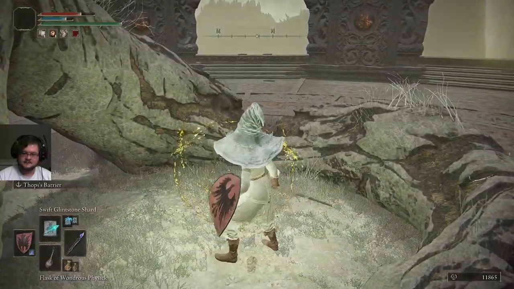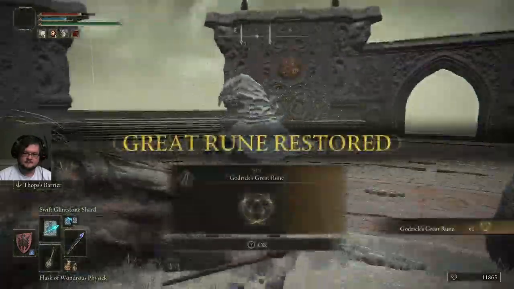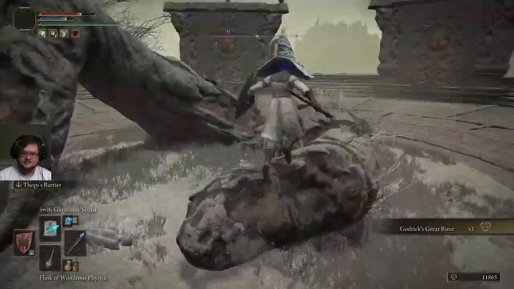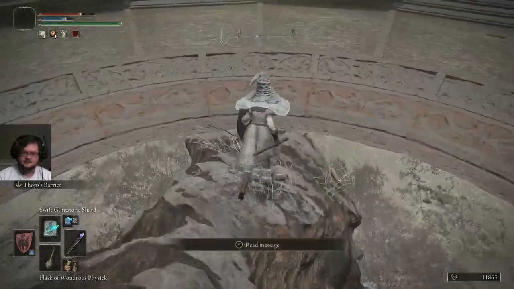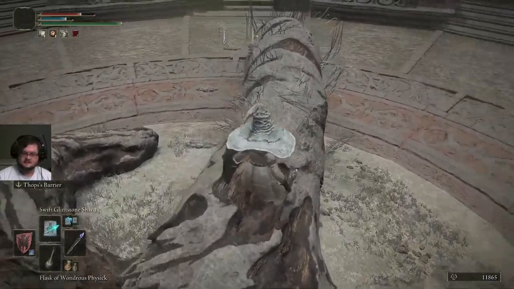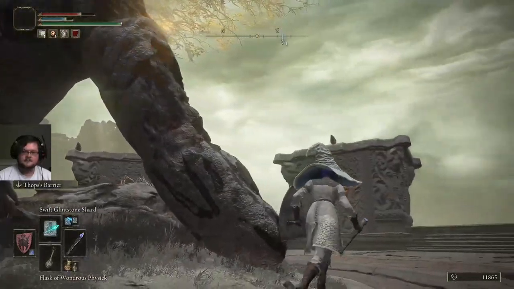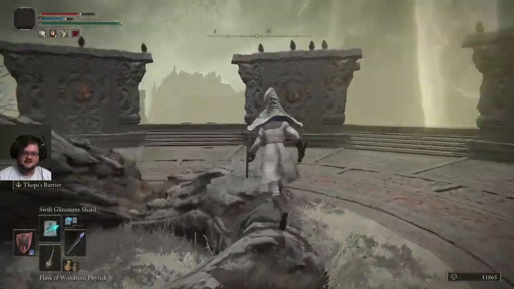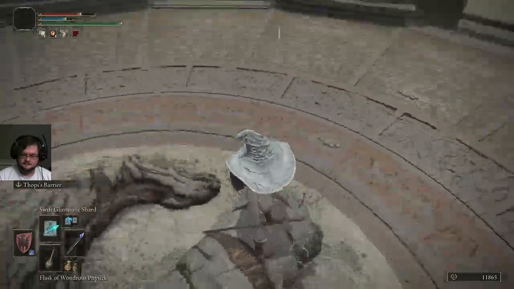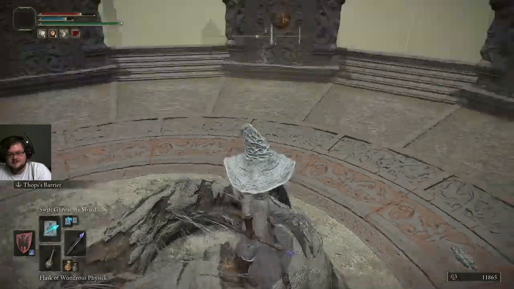Restore the power of the Great Room. Godric's Great Rune. First off, I guess. Got all these weird straggly hairs on them. Are they plants? Maybe.